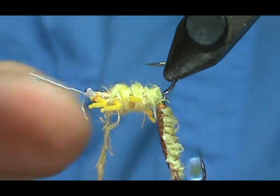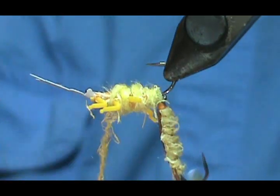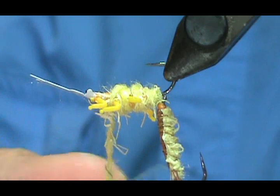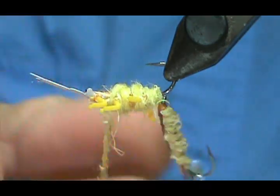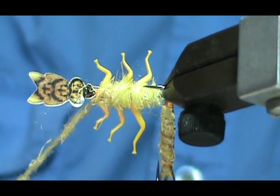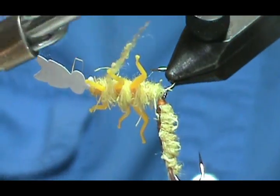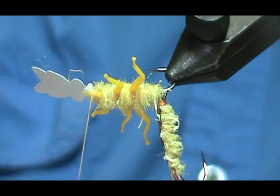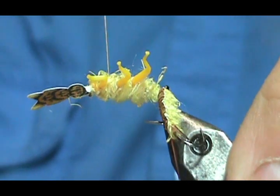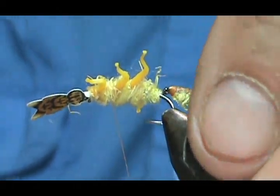Now I'm going to get it a little bit thinner here to get up to the head area. Let's see how good that one comes out. Okay, and now the crossover. It's simple. I don't cross over on the top, only on the bottom. Give that one an extra, get that up there. Then I'm going to move my thread back between the first and second set of legs again. And that thread, if you see a little bit of dubbing, teasing will cure that.